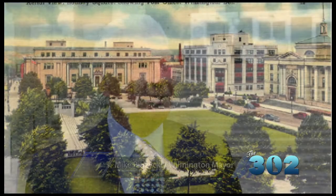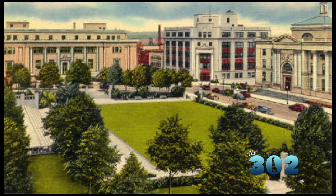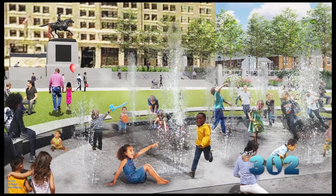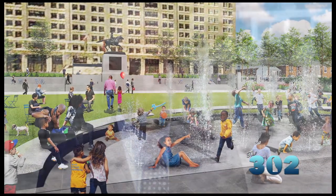Well, I should start by saying that Rodney Square has been the iconic center of our city forever. I've got on my wall an old black and white photo of a 1937-38 representation of the square, and it's beautiful and it's dignified, and we want to return it to that position of grandeur that it's held for decades and decades. And we are changing it significantly. We're going to reorient things. We're going to open up the King Street side. We're going to put a fountain up there, so it's a place that's animated. It'll attract kids. It'll attract members of the community to come by and enjoy what will be a lighted fountain in the evening, operating during the day.